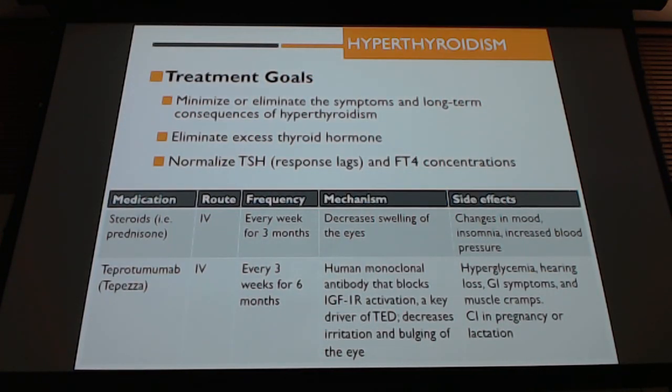Before, we used to not really have any medications that we used for them. We would only have steroids that we would try to give our patient. They would come in, and we would try to treat them in clinic every 3 months to see if we could help decrease the amount of thyroid hormone that was causing that bulge to occur. And now we have a drug called Tepezza, or teprotumumab.